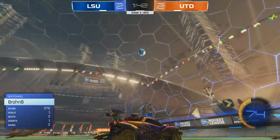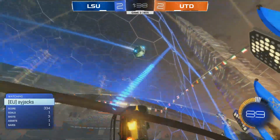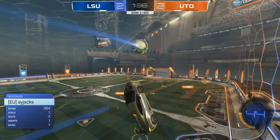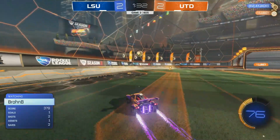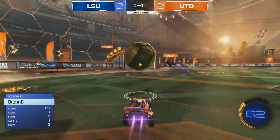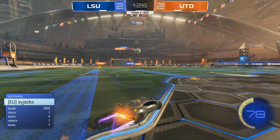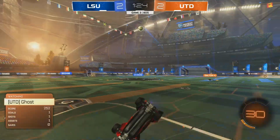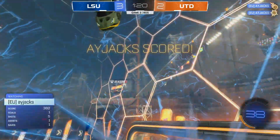And Luby, again, he's been so sneaky on the kickoff, almost able to put that one on target. Ajax, from his own line, has to clear it. A big one downfield. Luby will flick it past the net. LSU setting up for another attempt on target. They will not keep possession here. Dalton will clear it to Ajax, who might get it again. He's going up, and he will just put it on target.